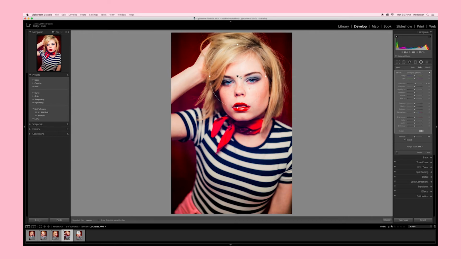If you hover your cursor over the filter, you'll be able to see the mask. The red area is where the filter is taking place. Again, you have all of the different effects for you to choose from.